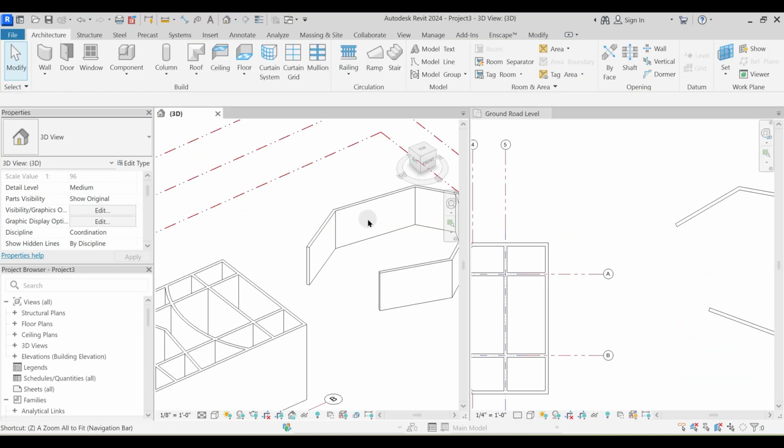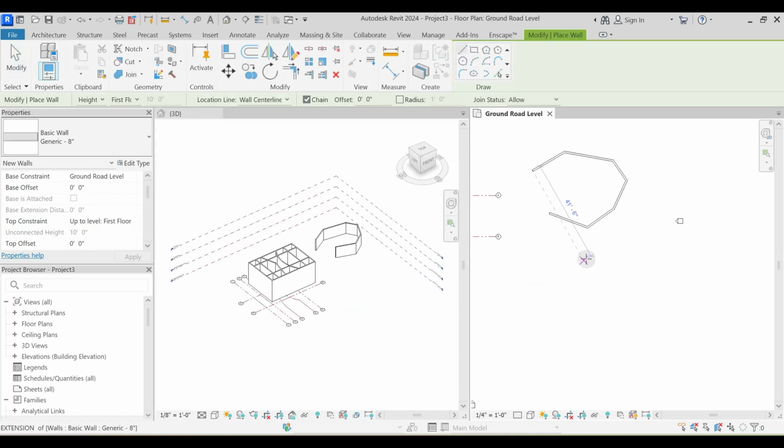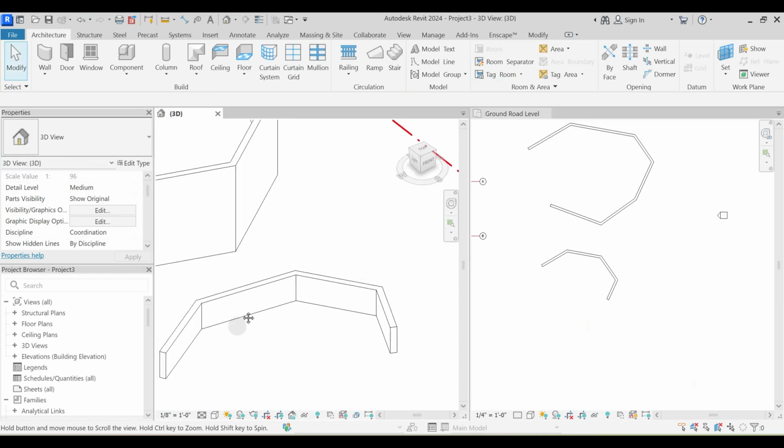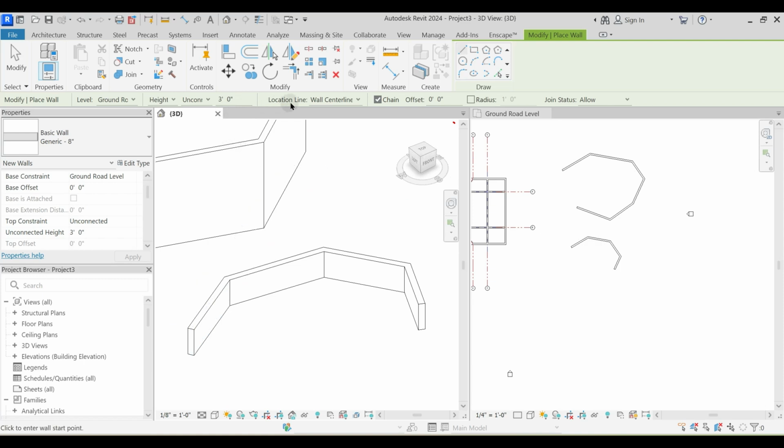I just press WT so we can have a side-by-side view of what we are drafting. Okay. Next, I'll click W again. So again, that same parameter pops up. If you want to make a parapet wall, then just go for this unconnected and let's say 3 feet. And let's draft some walls. Fine. So that particular parapet wall has been created. Again, I'll click WA and this is the location line. Very important. But I will come back to it later because there are a lot of options. Fine. But I need to show you these three categories first before showing you this location line.